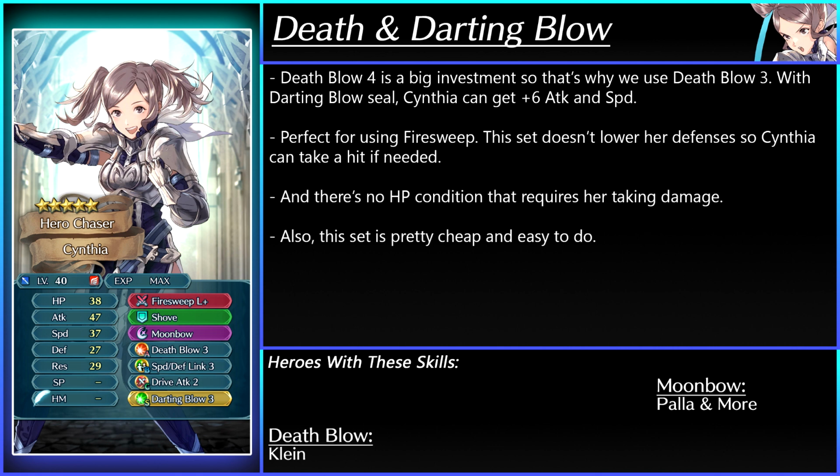Death Blow 4 is a big investment, so that's why we use Death Blow 3. With Darting Blow Seal, Cynthia can get plus 6 attack and speed, perfect for using Fire Sweep. This set doesn't lower her defenses, so Cynthia can take a hit if needed, and there's no HP condition that requires her taking damage. Also, this set is pretty cheap and easy to do.